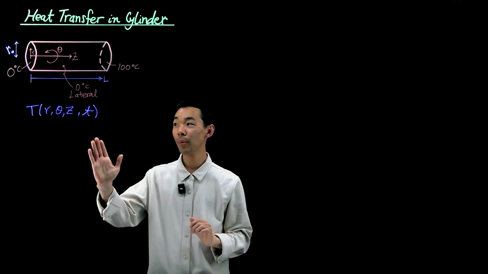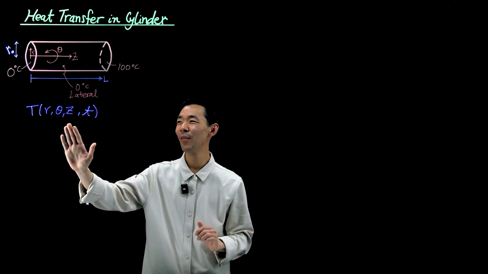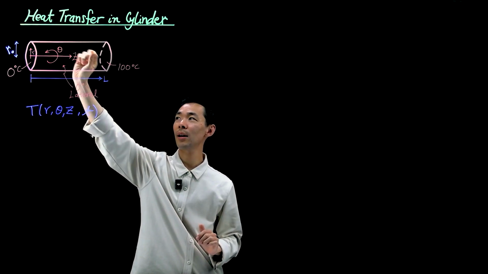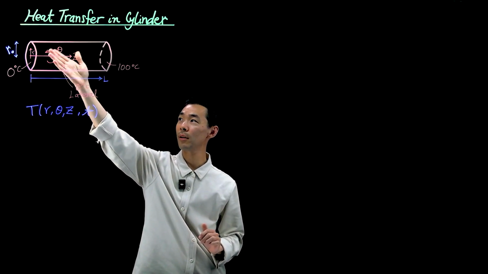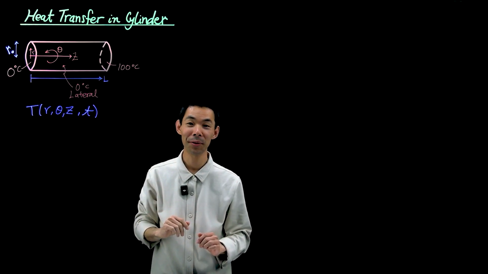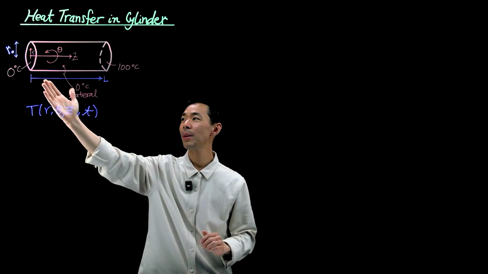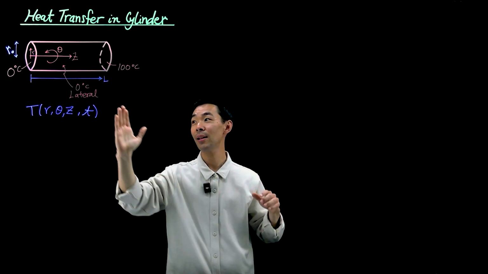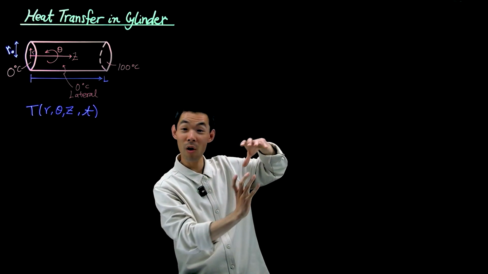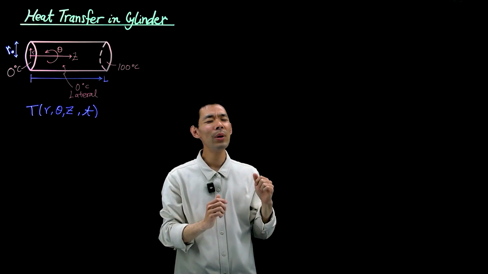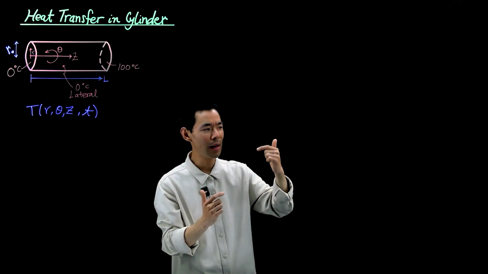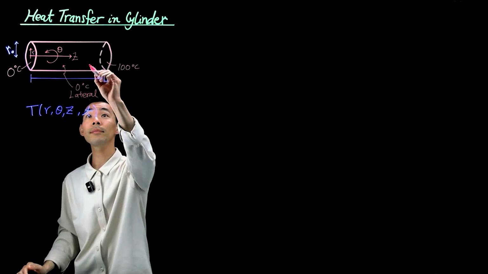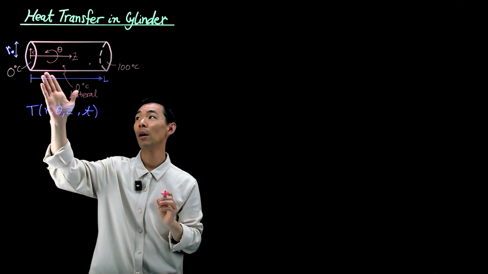So in general, the problem would be a three-dimensional problem of r, theta, and z, because at every point you have some r dimension, theta, the angle that points to a particular angle along your cylinder, and then how deep you are axially along the cylinder. But for this particular problem, because the lateral surface is subjected to a uniform temperature that is fixed at 0, or just a constant temperature in general along the lateral direction, we wouldn't anticipate any variations in temperature along the theta direction.